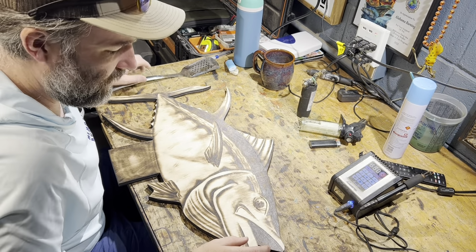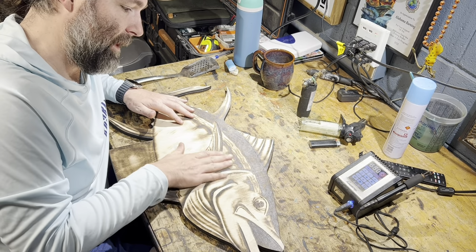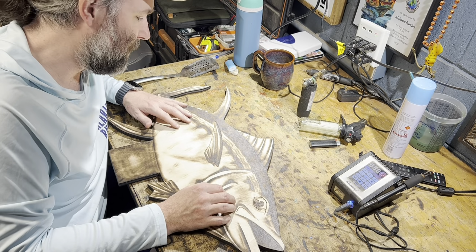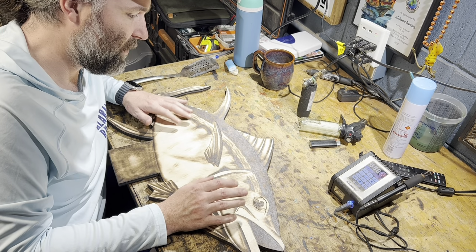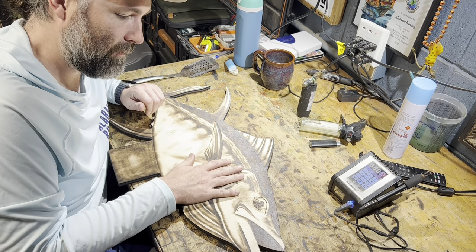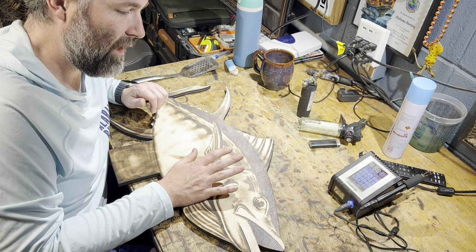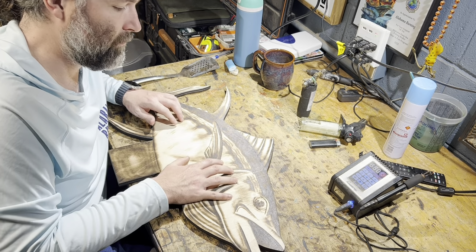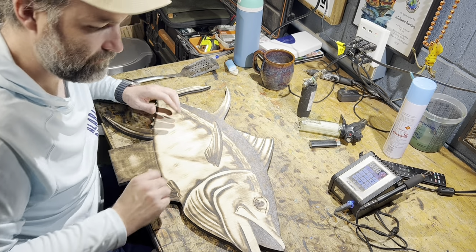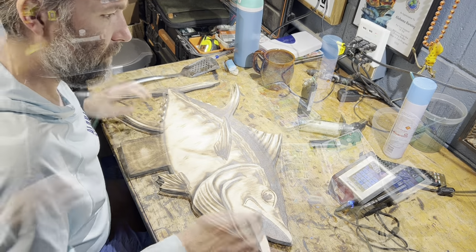All right, so from here, we're gonna move on to watercolor. I'm gonna come in, add some color to it, and then after that, we'll break out the Dremel and finish up with some of the carving. The color's really fun. But I always do my color second if I'm gonna add some watercolors to it, and then the glitter will come after. It's burn, watercolor, Dremel, glitter. That's how I do it.